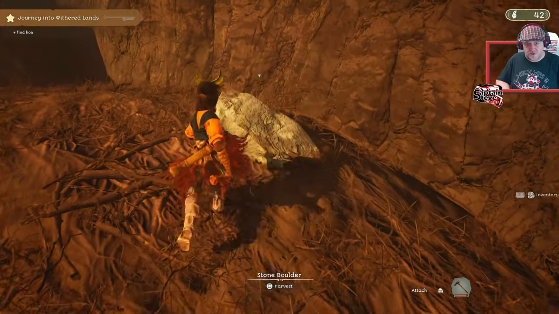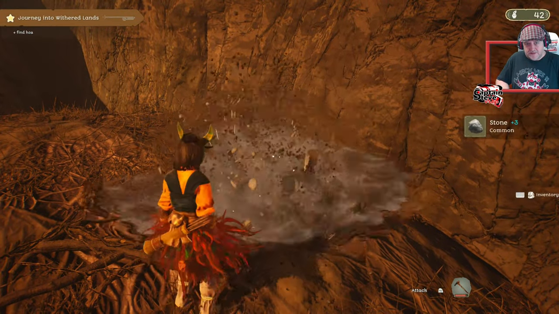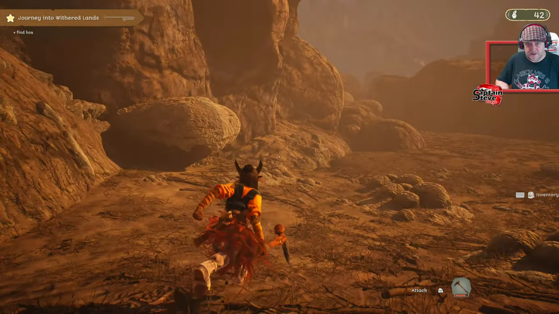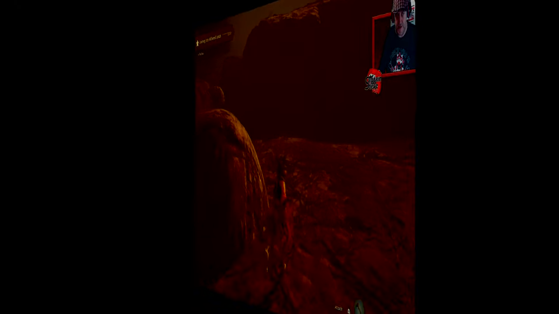Okay, now this is just a normal boulder. We might get lucky and get flint. Oh, I've just got stone. Dang it! No, I'm not getting any flint. It's really hard to craft arrows when you hardly get any flint.